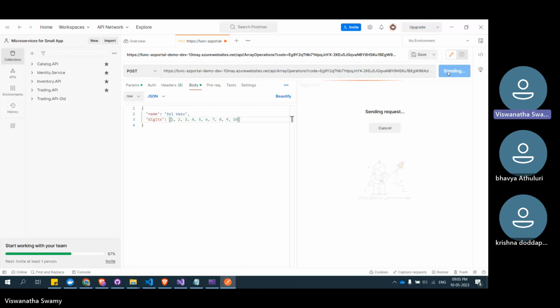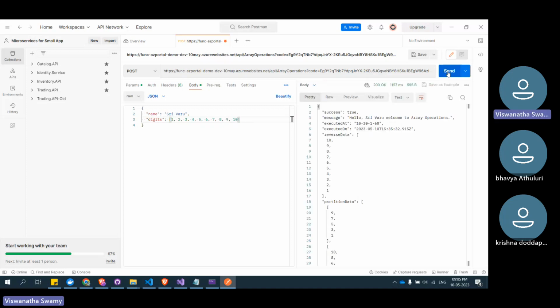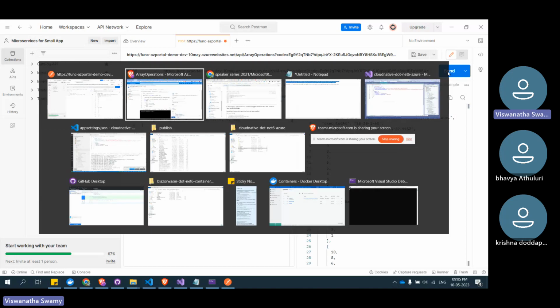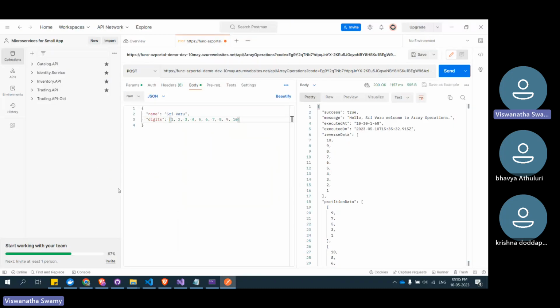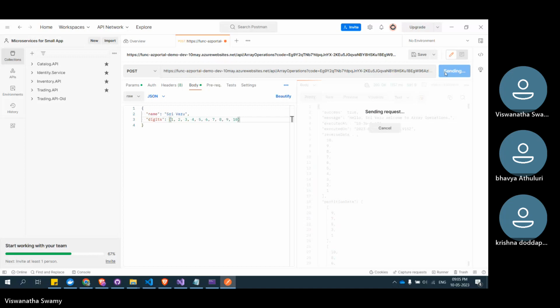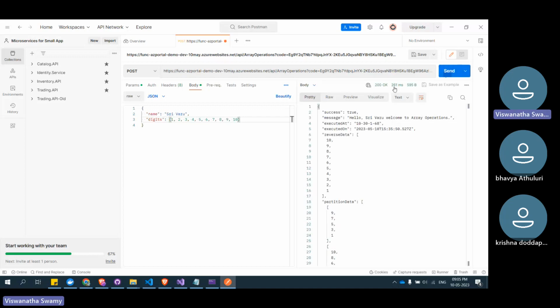So I execute it. Now from my local machine, I'm hitting. If you see this, we were testing it from the Azure portal. Now this one, we hosted this resource in East US. Now if you see that the call is going from India to East US and it took 261 milliseconds.